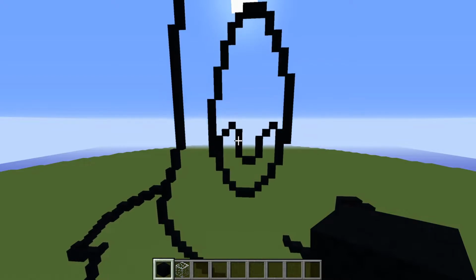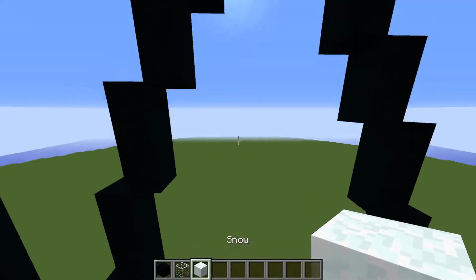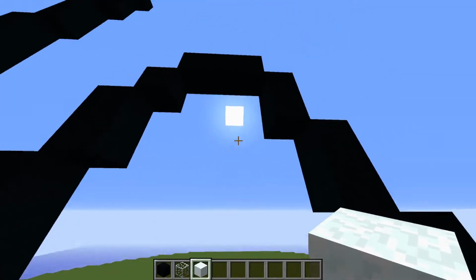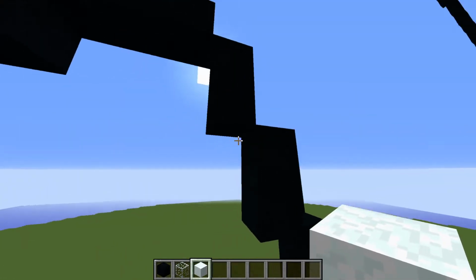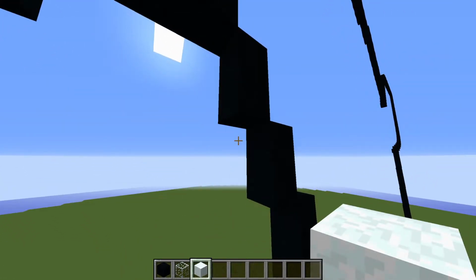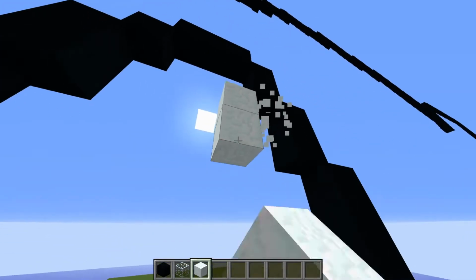Alright, now that you've done that, I'm going to switch to the snow block. Now with the snow block, I'm going to go to the top of this area at the top here. We're going to go to the 2 sets of 2s I had you place. We're going over to the top block of the second set here. We're going to be placing 3 blocks going down to the left from the bottom block of these 2 here, actually. So that's 1, 2, 3.